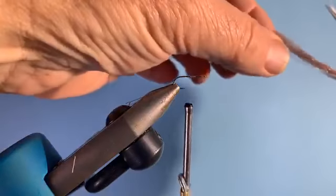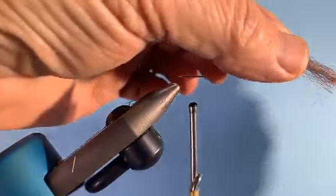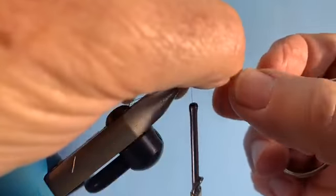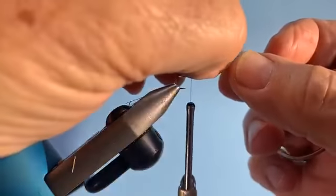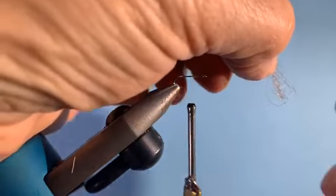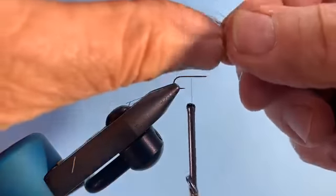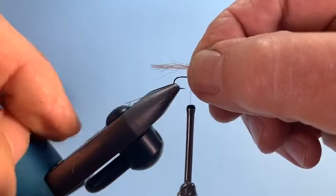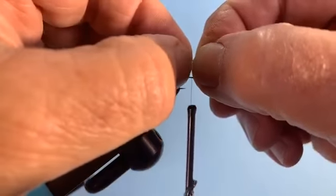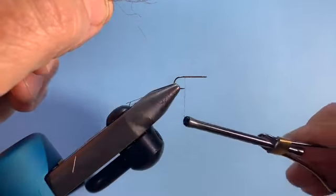And I'm going to cut a small piece off the end. Fairly short. And then I'm going to take some for the shuck on this fly, and just about maybe half a hook gap or something like that. I don't know how much you need for the shuck and how much is best. That's kind of a scraggly shuck, but that's okay because you don't want a ton of this stuff on the back. So I'm gonna just measure that about a shank length, maybe a little shorter. Then I realize I got to bring my thread back to here if you're tying along with me.